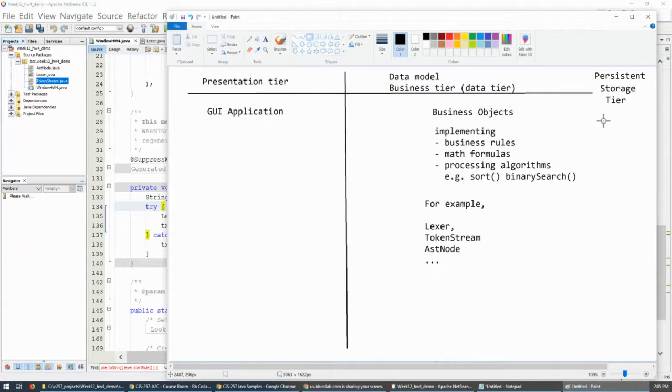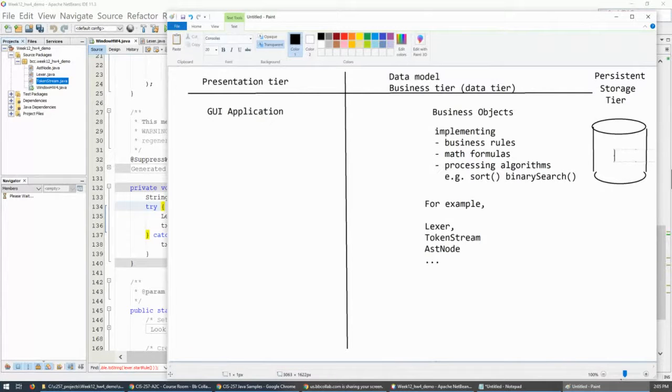If we have a database, it is typically shown on diagrams as a cylinder, right? So we have this kind of cylinder thing that we use to show that this is a database tier, right? So just making it more or less clean for our demo, like this. Okay, so this is a depiction of a database.